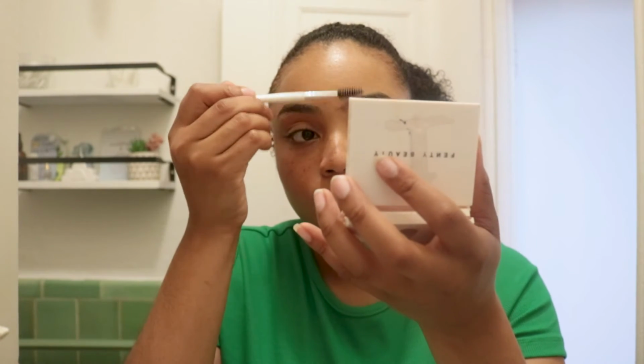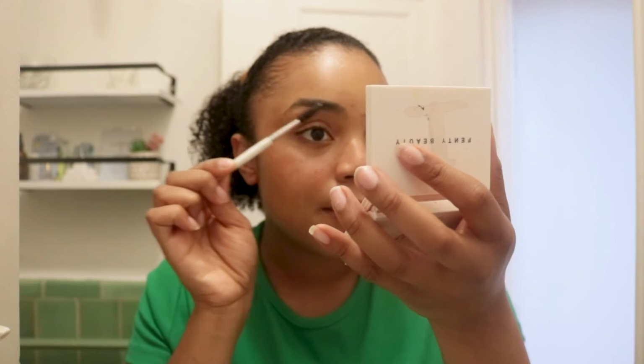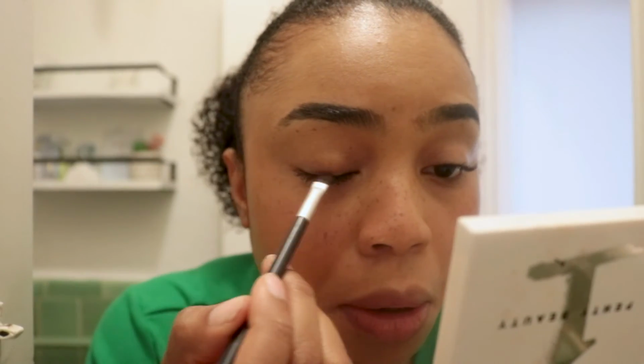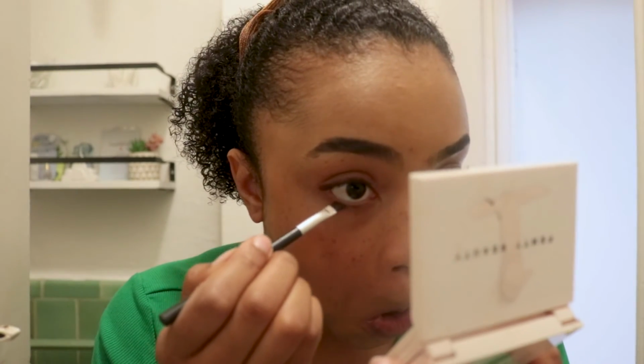I'm not gonna go too much in detail. I did do a brow video, so I will link that if you want to see it. I'm just gonna whiz by. Take my Fenty eyeshadow palette, and I'm gonna take this brown shade, and I'm just gonna put that right along my lash line, and then we're gonna take it on the waterline.